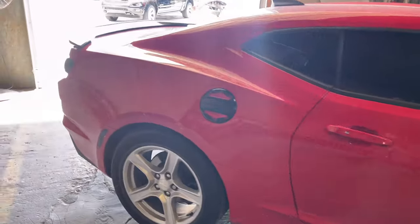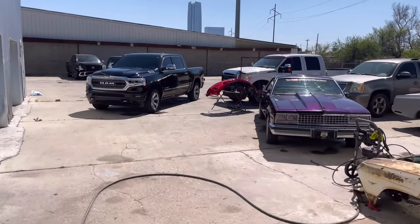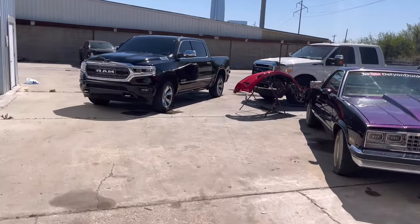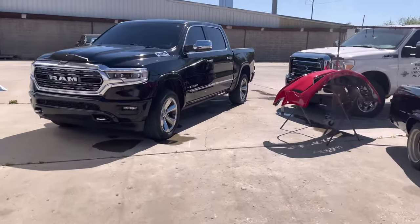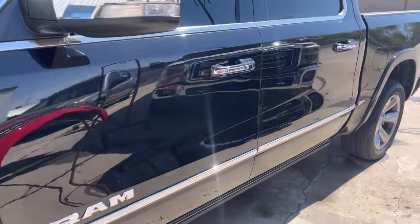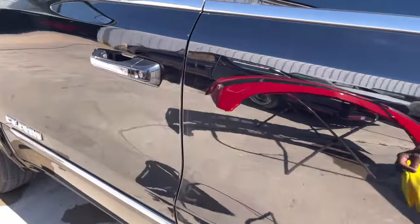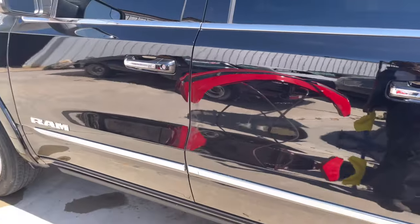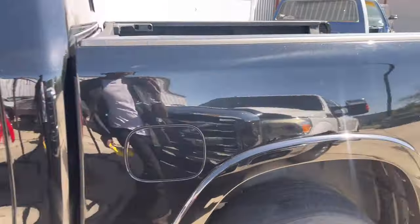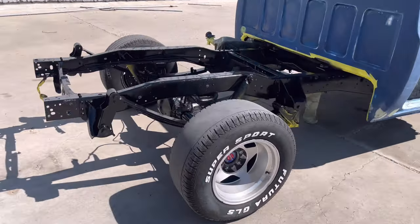Look at this. Anyway, got some work to do today. We finished the Dodge. The Dodge is done. Had to paint the doors. We could not get the scratches out for nothing. Got a little bit of overspray. Oh, that is overspray. So, a little bit of overspray. Got to fix some scratches. Painted the frame. Looking all good.